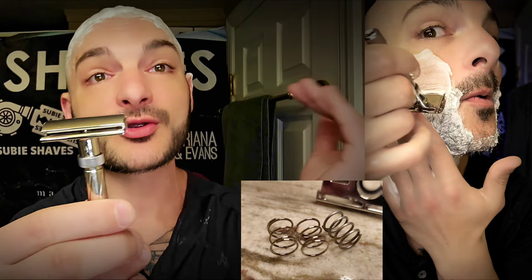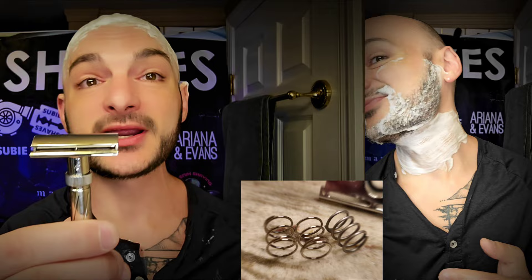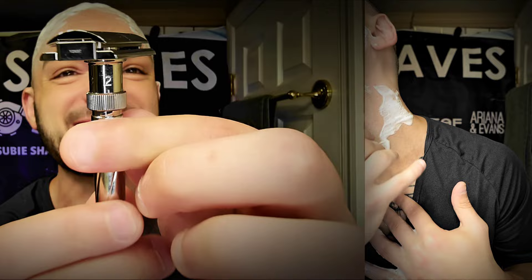I do want to call out the springs between the two versions. I'll have photos going here, but they're not different — they're the exact same spring. When I compared them to the Rex, they were different from the Rex obviously. Between the brass and this stainless version there's no difference in the spring. I still believe the Razor Emporium spring is going to be better — it's longer lasting, thicker gauge, and you can purchase those separately directly from them. I always upgrade the spring on Yatchi razors to eliminate any wobble in the head. Other than that one nitpick, I think it's as good as, if not equal to, some of its rivals.